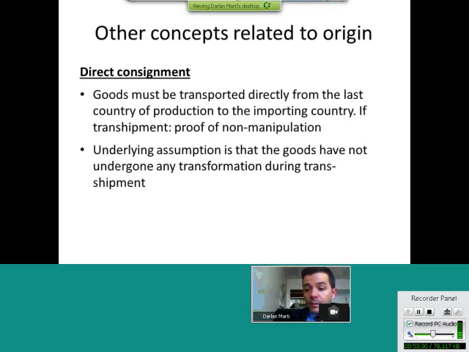However, that sometimes is not possible. You don't have shipping lines, or you have logistical reasons why you need transshipment. In that case, what this notion would require is that there is some proof that the goods are not tampered with or that they do not undergo further processing during the transshipment. This is quite important, and it can affect directly products, particularly from your region of the world, simply because you might have shipping lines which require transshipment before the good then reaches its final destination.